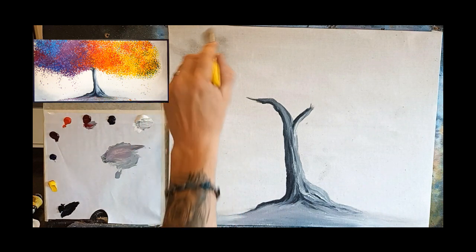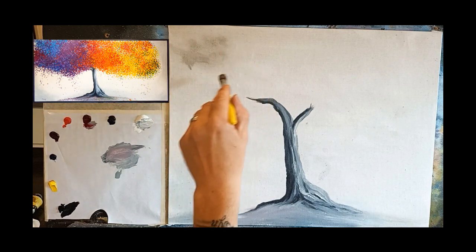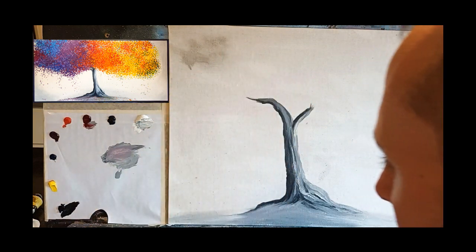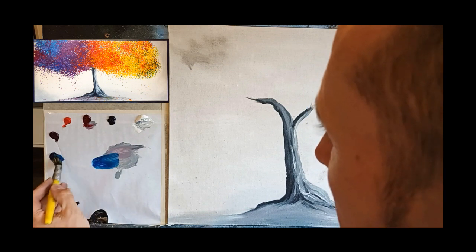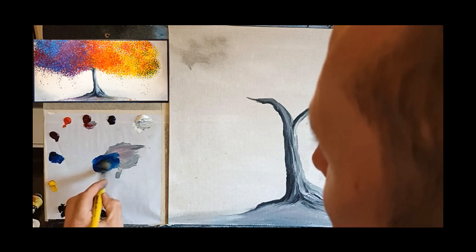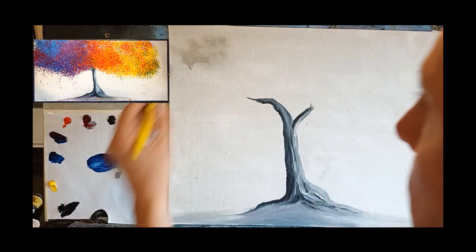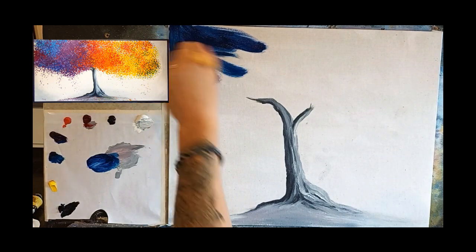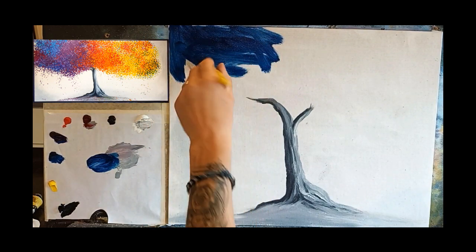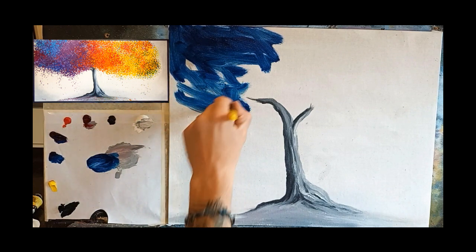What I'm going to do is start blocking in the different sections of colour first, okay? So you can see up here, there's a lot of blue, a lot of purple. So I'm going to start blocking in lots of dark blues and purples first. So I'll take some phthalo blue and some magenta. Now, nice dark blue up here in this corner. That just acts as a nice base, okay? And there's a little bit down here. You don't have to go crazy with this.